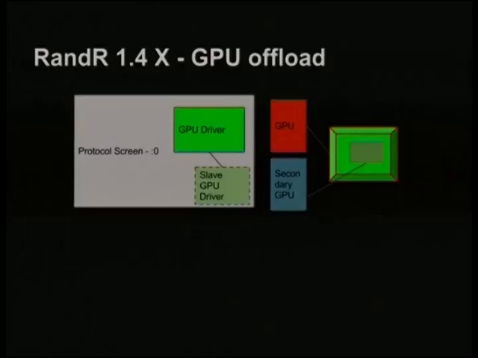We'll do that. So in this case you have the same thing again. You've got a slave GPU driver that's loaded into the server after the main GPU driver. You've got the main GPU rendering and displaying the main screen, but then a window in that screen is actually being rendered by the secondary GPU. It kind of abuses DRI2 a bit. It works on the fact that with DRI2 you have off-screen rendering, and the second GPU renders into the off-screen buffer. That off-screen buffer is then shared with the primary GPU, and when you're doing the back-to-front copy, there's a special engine on the secondary GPU to do that copy.